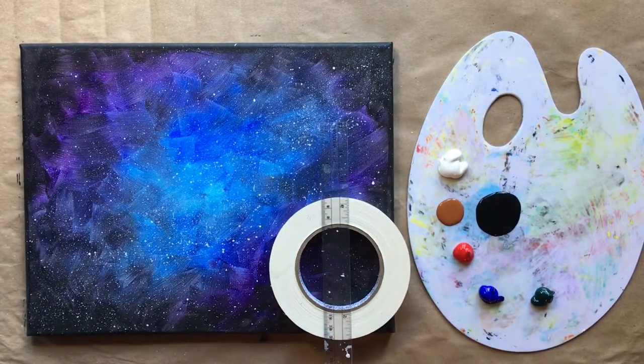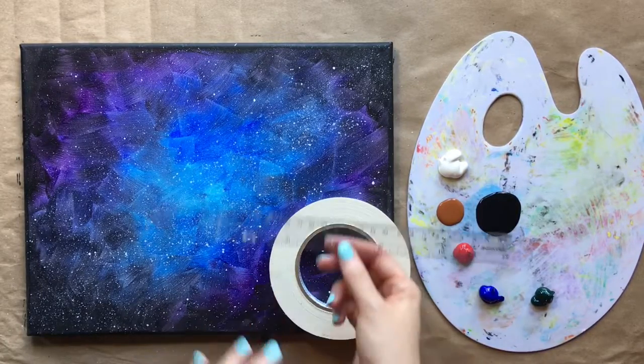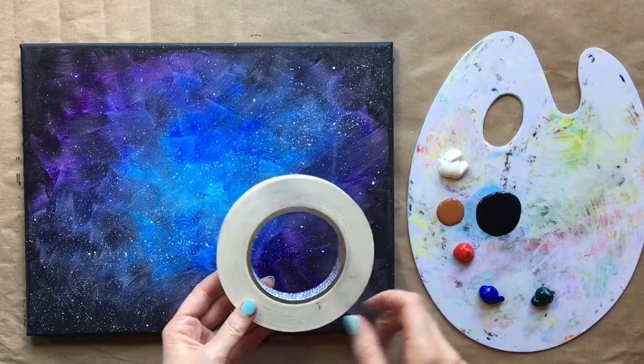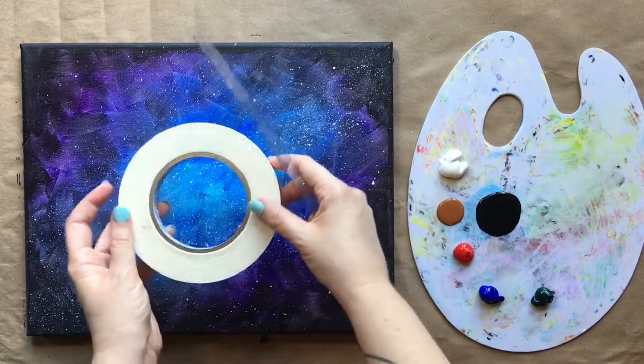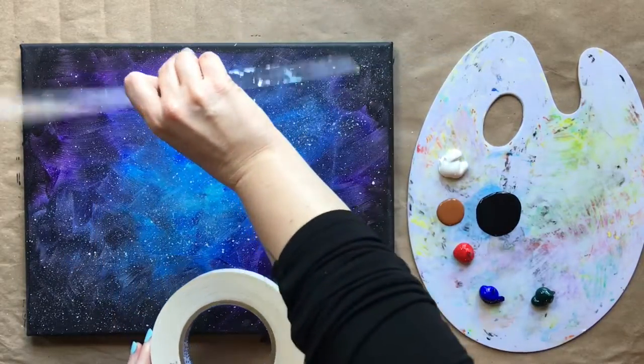Okay, welcome back. I have a completely dry background here, and I'm going to use my tools to block out some shapes. So you'll need a ruler. It doesn't have to be a clear ruler. That's just the kind that I have. And then you'll want to choose something circular. You don't want to go too big because then you won't have room to do your little feathers and leather that hang from the bottom. So make sure that you have something of medium size, and then something straight to go across the top.